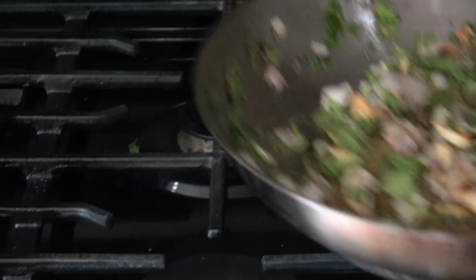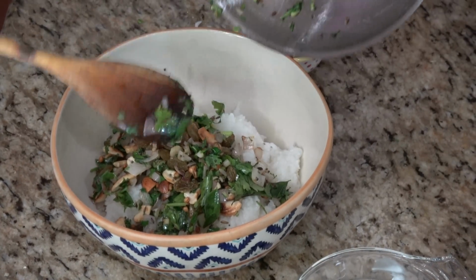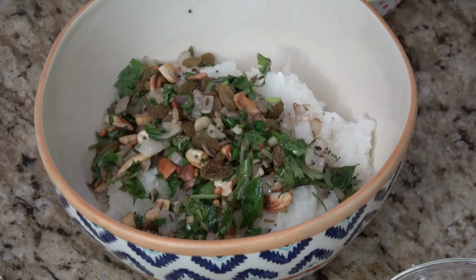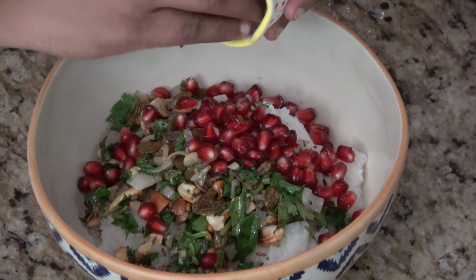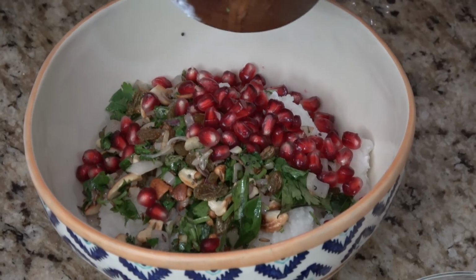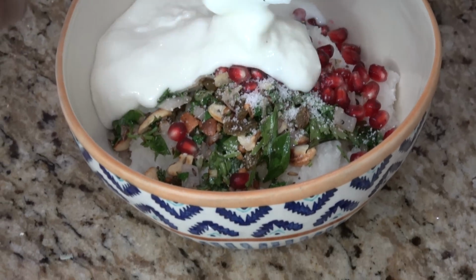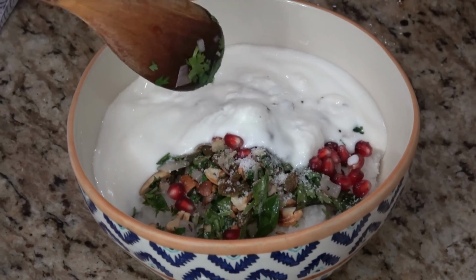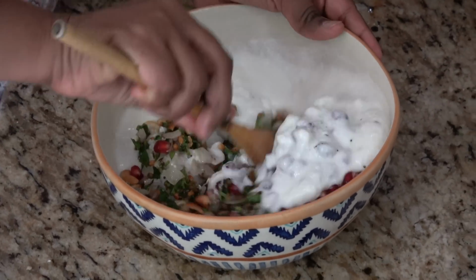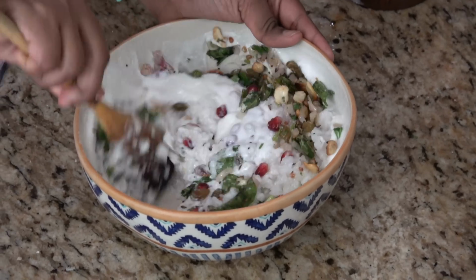Now I'm going to add this mixture to a cup of cooked rice. Also adding 1/4 cup of pomegranate seeds. You can also add a few small white seedless grapes to this if they are available where you are. Now adding some salt and a cup of yogurt. We'll mix it well. So there you have the delicious curd rice ready.